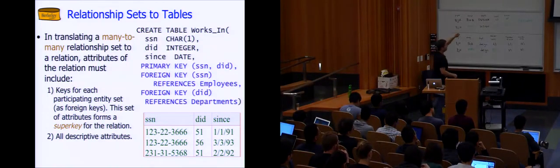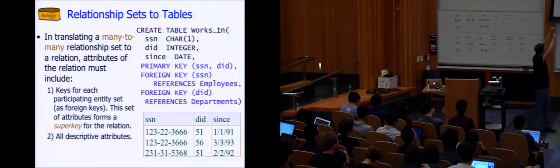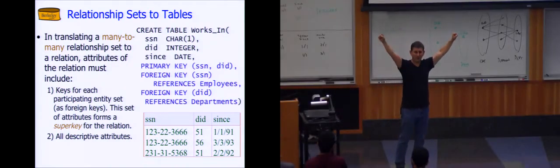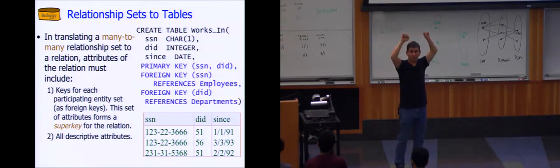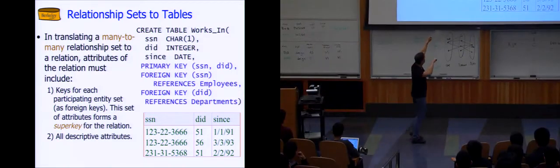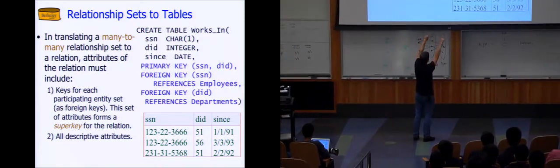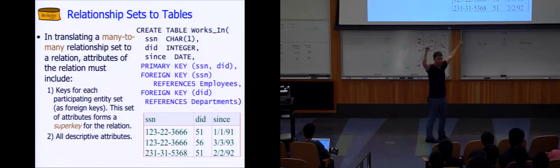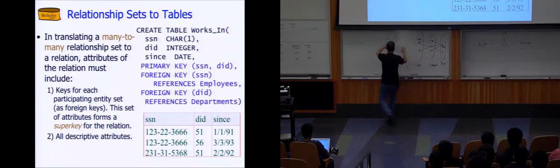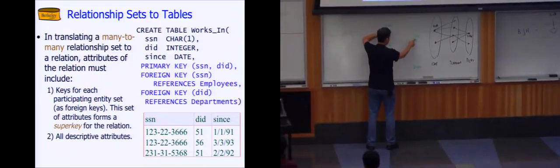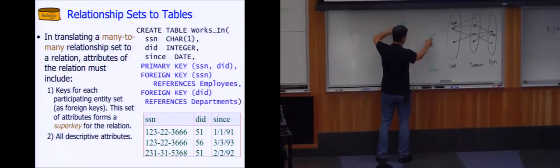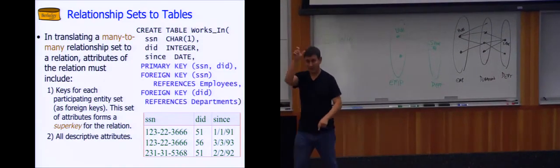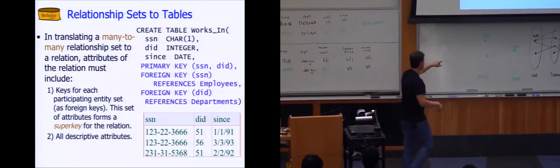Now note that the social security number and the department ID, which is to say the keys of the entity sets that it's connecting, together form a superkey for this table. So we're going to say primary key SSN, DID. Not only is it a superkey, but it is the key in this example. The key for this relationship set is the keys of the two entity sets it connects, because it's exactly this conversation we had before. Each one of these edges is a unique relationship between an entity and an entity. So when we write them down in the relationship set table, each row in that table corresponds to an edge in this picture.